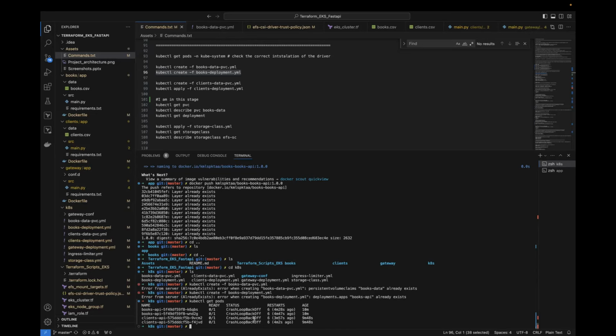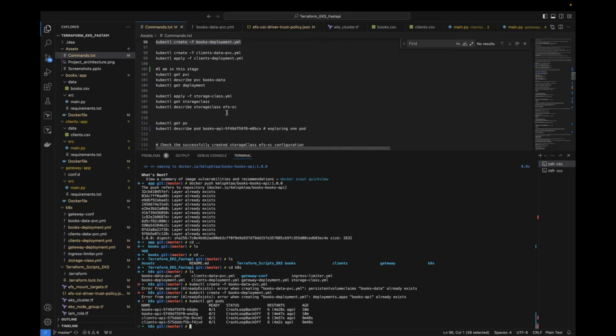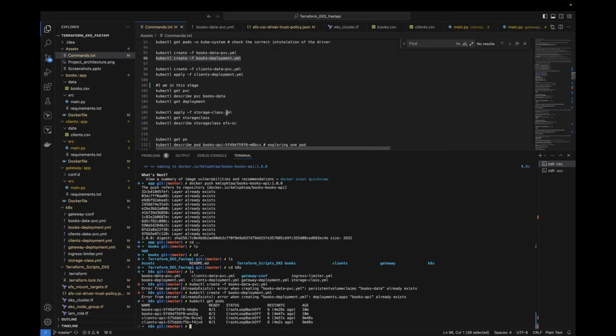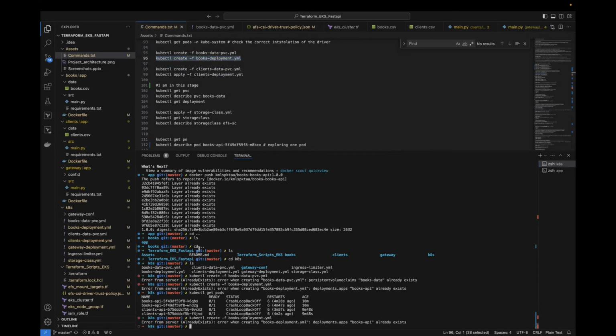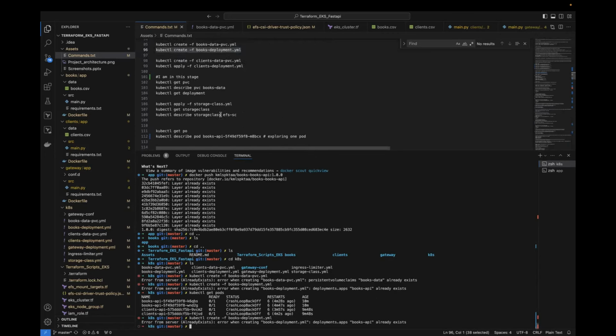No. Yeah, so not, because already this. No issue. You can apply that deployment YAML. It will take the latest image. kubectl apply -f. Already exists. kubectl apply you can do rather than create.